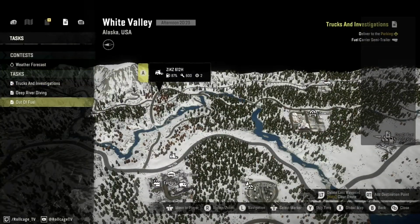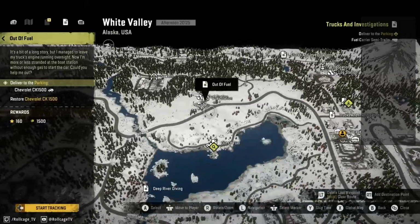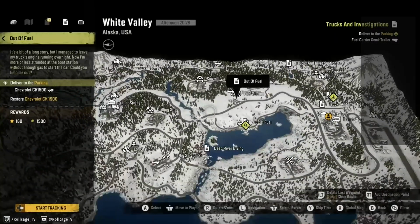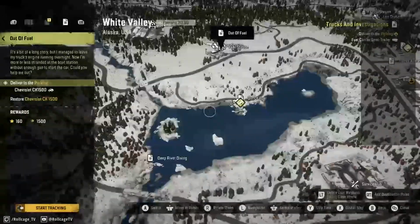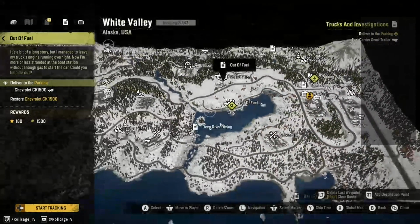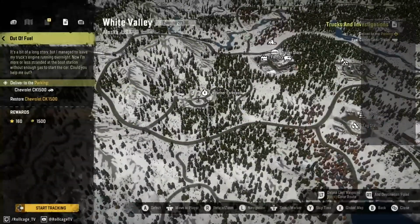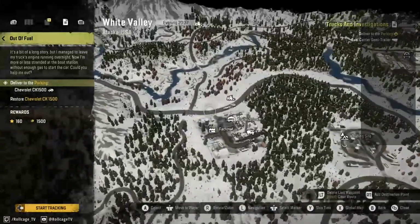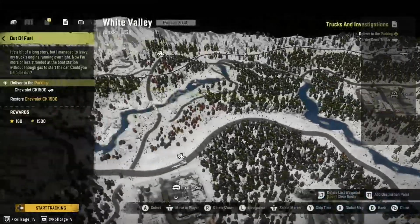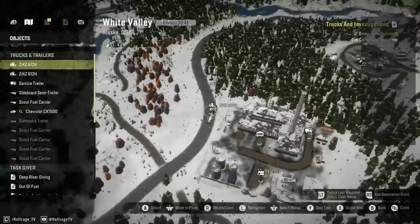Let's see. Where is out of fuel? I could drive it by here to double check it, but I think I'll just recover it first. I would be driving it by here, see how much fuel is in it. Where's the trailer store I'm at now? I'm at the trailer store here. Wrong button. Okay, so this is the thing to do. Get in the Rezvani that's here. Check and see how many repair points that thing needs. Get it down to below 450.